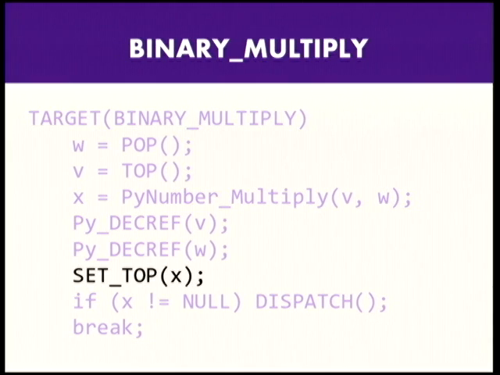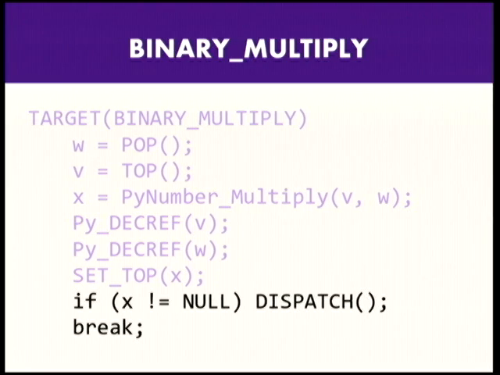And we're actually done with our multiply. And now it's time to go on to the next instruction. So if X is not NULL, we call something called DISPATCH, and otherwise we break. In the old school big eval loop form, which is just the for loop over the switch statement, I think DISPATCH doesn't do a whole lot. I don't remember, I didn't look.